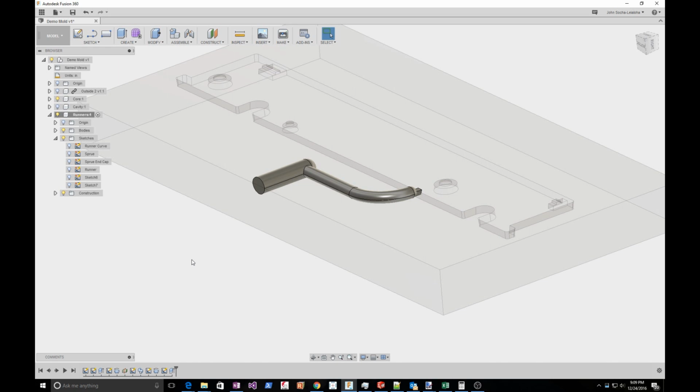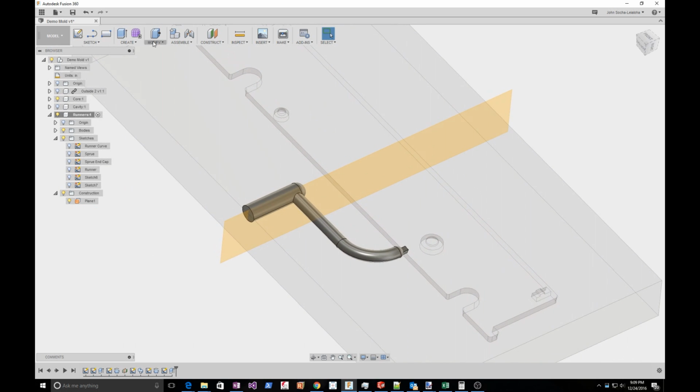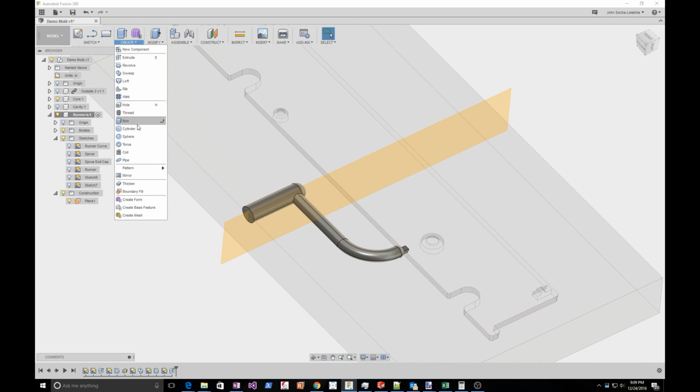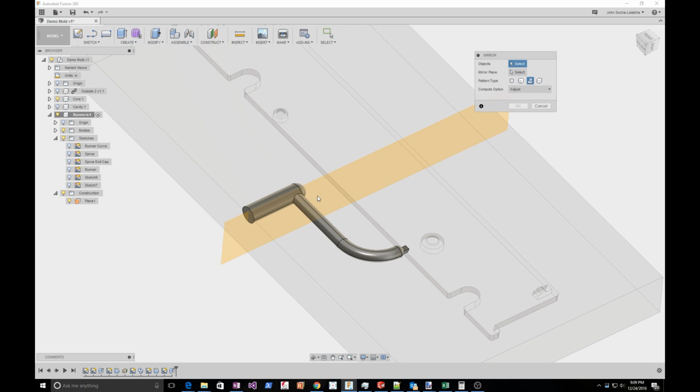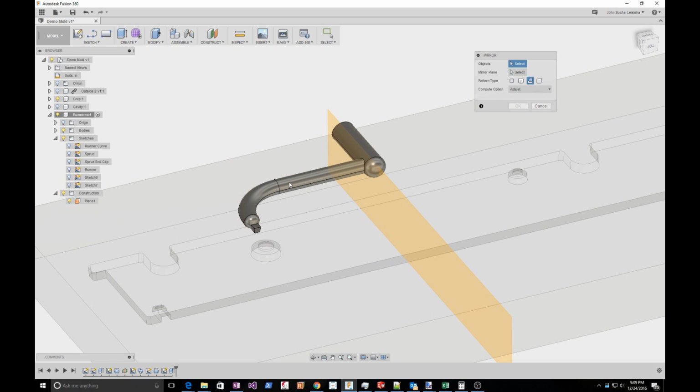from this part here. The last thing I want to do is mirror all of these features over to the other side. So I remember that I created a sketch plane. Here's the plane, so I'm going to show that plane. And now what I'm going to do is say mirror. And what I want to mirror are, okay, I'm not sure why I can't select them there. Pattern features, that looks good. So let me try down here.